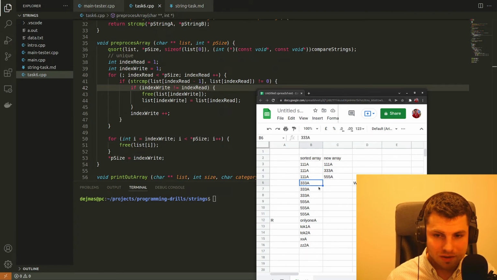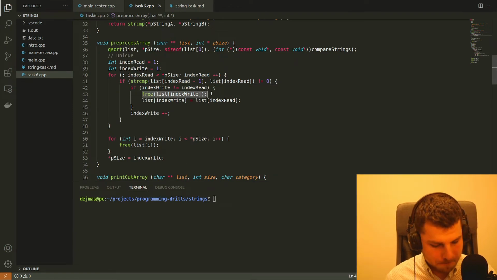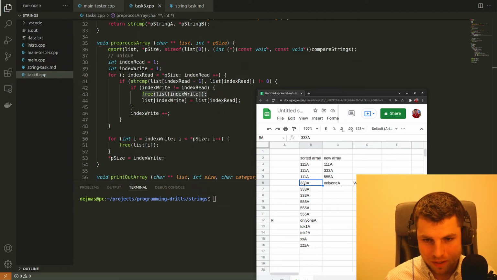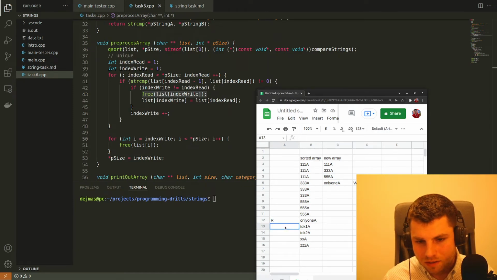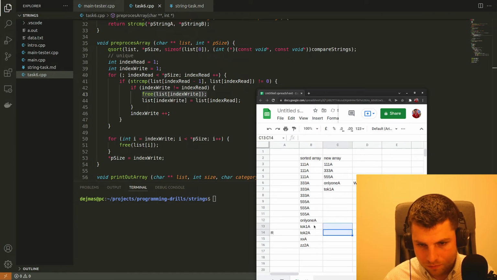But this one is actually used. We can't deallocate this one. So we have to keep this alive and put just this there. So in this case we shouldn't make this free. We should prevent this free in this case, because this is a used resource. Okay, let's go next. Yeah, there we have another unique one. And this is also a unique one.